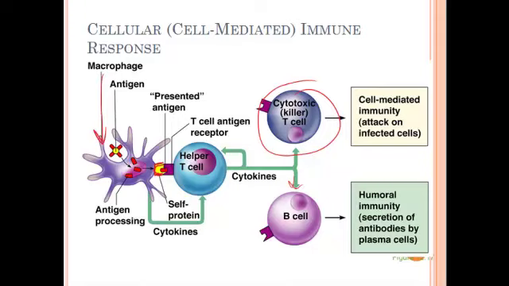Notice that now the B cells and the T cells both have this receptor here that attaches to that antigen that was presented by the macrophage. That's how the T cell is going to recognize the antigens, the foreign cells, the foreign substances, and that's how the B cell is as well. Then they're going to go out and fight this infection, whatever it might be.